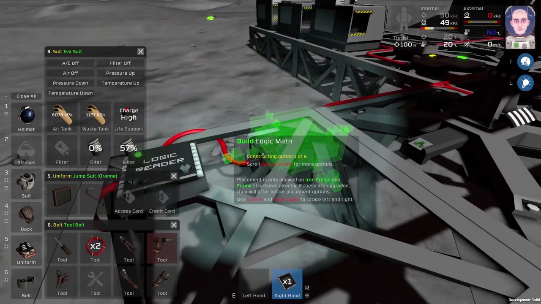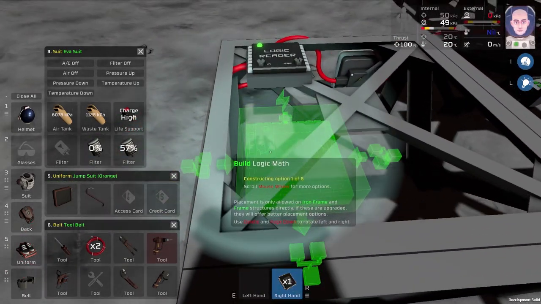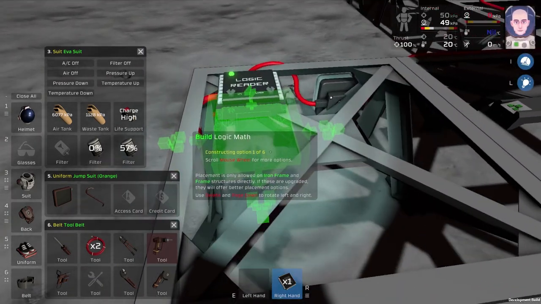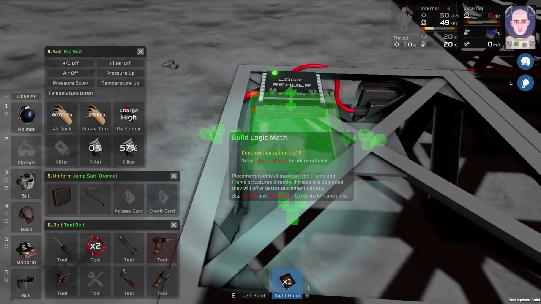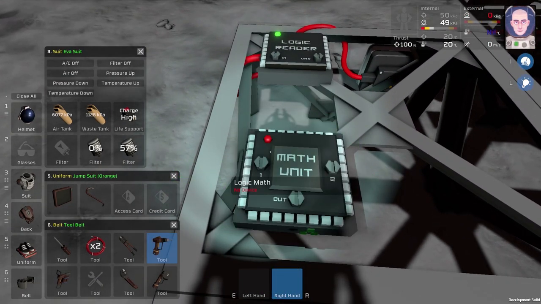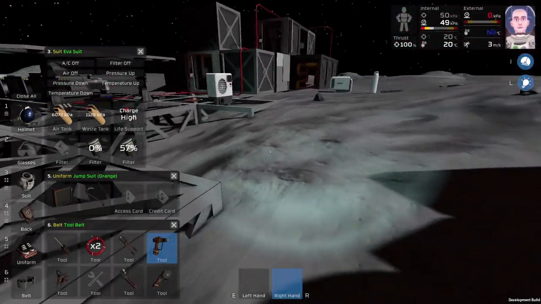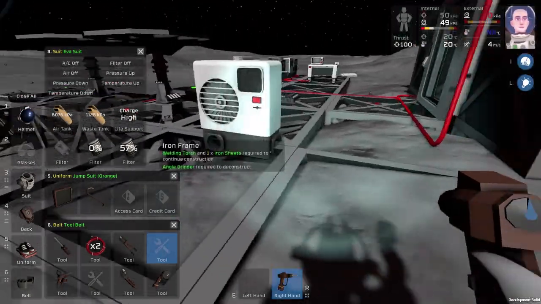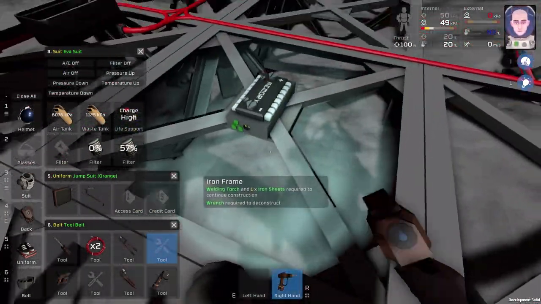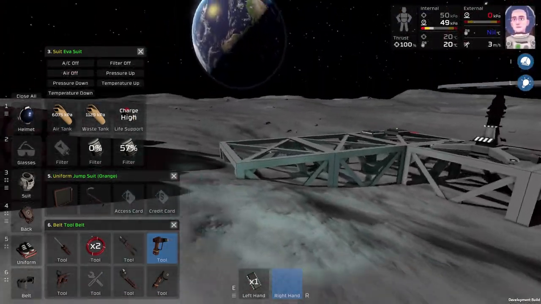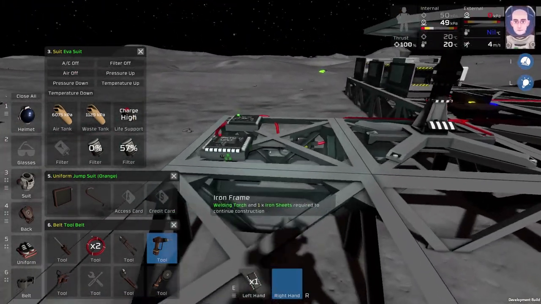Oh, we could put the math block sort of like up here. When I say math, sorry, I meant memory. Yeah. I'm trying to make it a bit neat and tidy so it's easy to understand if you don't know what the hell's going on. We're going to do like this, all right? It's going to be as neat as I can possibly make it, and fairly compact as well. You'll see.